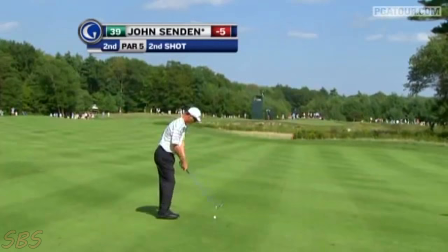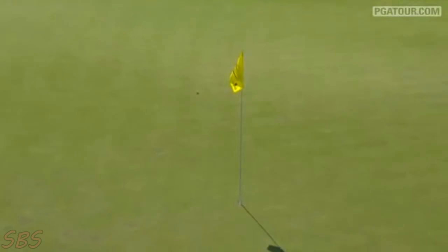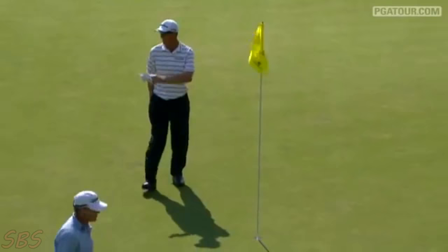The best shot from the second round of the 2009 Deutsche Bank Championship — Australian John Sinden, beginning the day 35th on the leaderboard. He started on the back nine and makes the turn at three under. This is a three iron from 250 yards working the par five second over the ridge. And John Sinden — can you believe it? In the cup in two. An albatross for John Sinden, the first to do it since Daniel Chopra a year ago in Las Vegas.